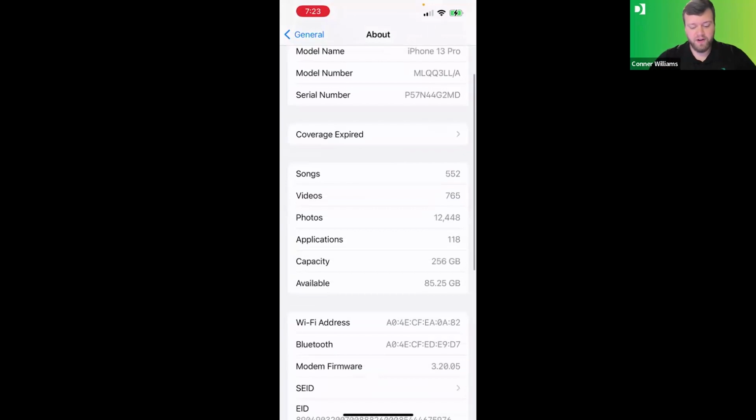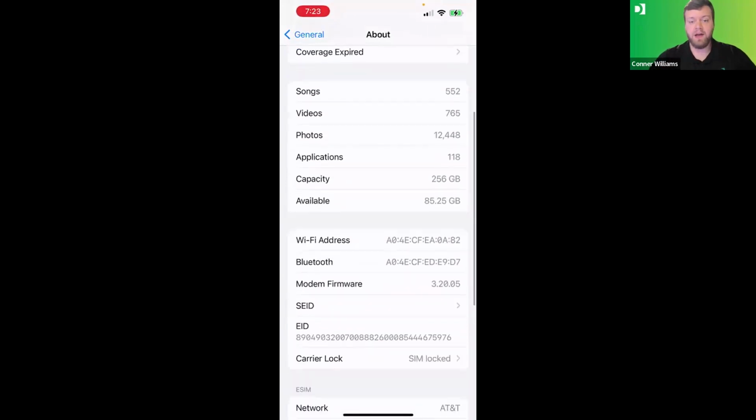Okay. And then as we scroll down, it even gives you some details about how much storage you've used on your phone with different types of media. You can see that I cannot believe I'm up to almost 12,500 photos on my phone by now. That is pretty crazy. And almost 1,000 videos. I'm getting there. I tend to audit my videos and delete those a lot more, though, because they take up a lot more storage space. And you can see I have 118 apps on my phone. And my phone's built-in capacity is 256 gigabytes, and I still have about 85 gigabytes of free space available on my phone. So that just gives you some more details.